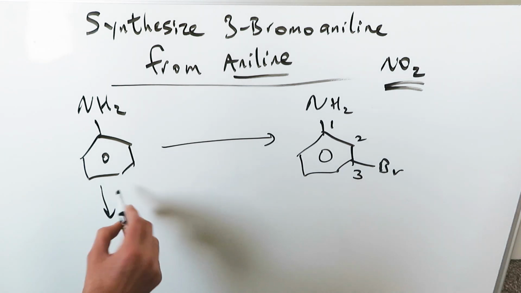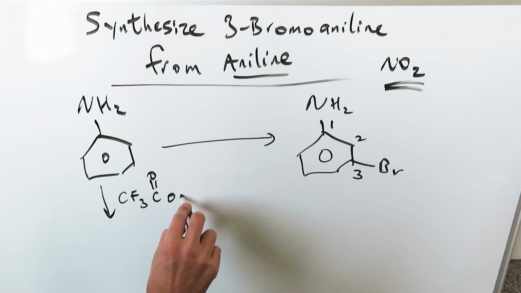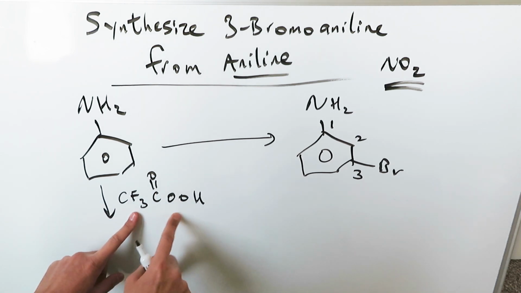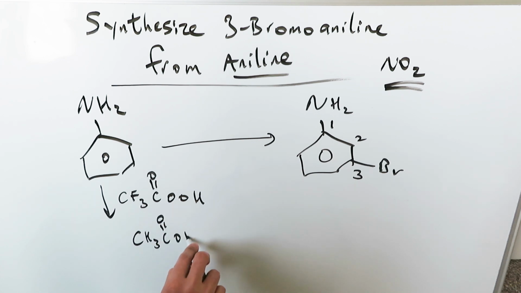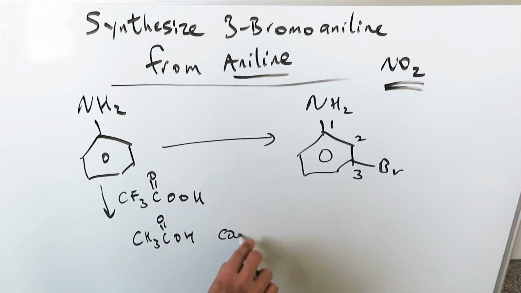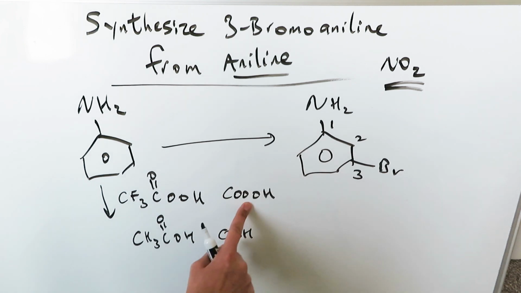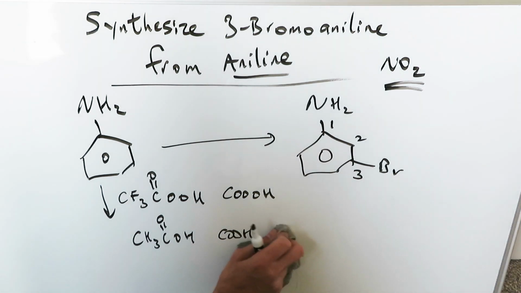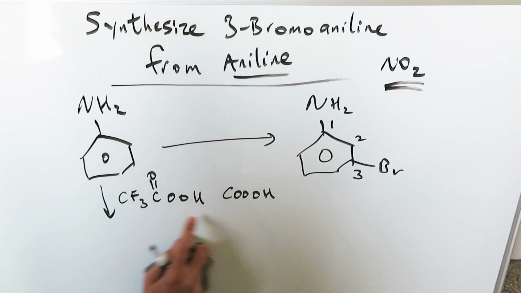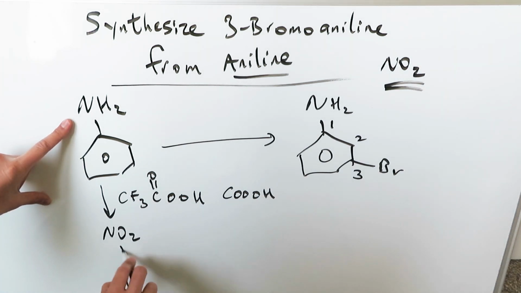What I want to do is oxidize this. What am I going to oxidize this with? This. Look at this compound. Trifluoroperoxyacetic acid, not to be confused with acetic acid. Here's your carboxyl group, which is COOH, but here's my peroxy carboxyl group, COOOH. There's a difference, there's an extra oxygen, hence it's an oxidizing agent. It's not your typical carboxylic group, it's a carboxylic group with an extra oxygen, so it's an oxidizing agent. It will convert this into a nitro group, and that's what we have, nitrobenzene.